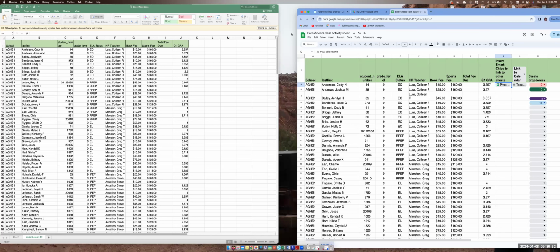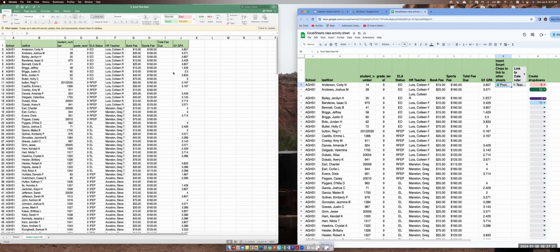So today, the first thing on our agenda is we are going to do a text to column. Let's say that you export data and you've got a column that's got teacher names or student names, and it's last comma first name. So we're going to use text to column to parse that out. The second thing I'm going to show is conditional formatting, and we're going to find the highest value. And then we're also going to use a function in a formula to calculate total fees that a student owes.